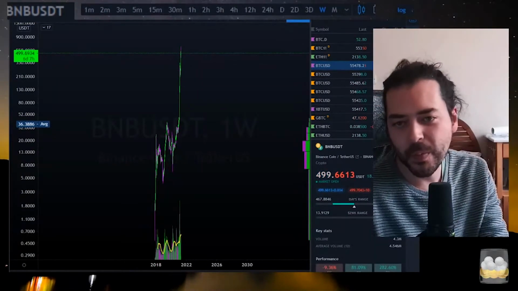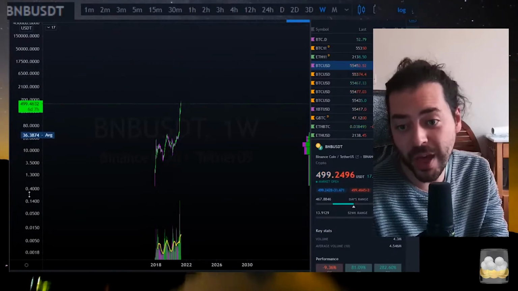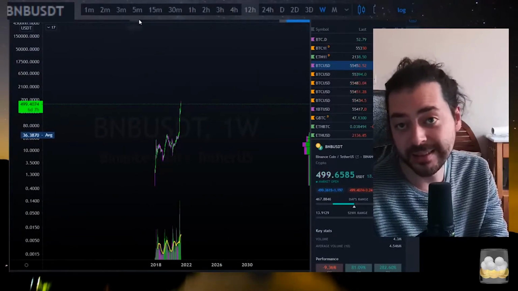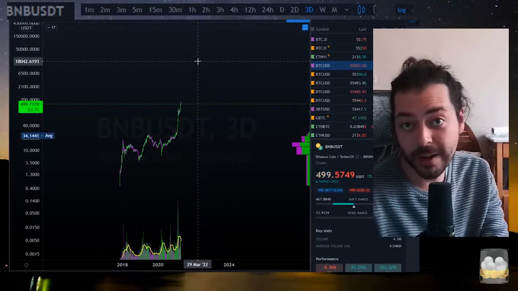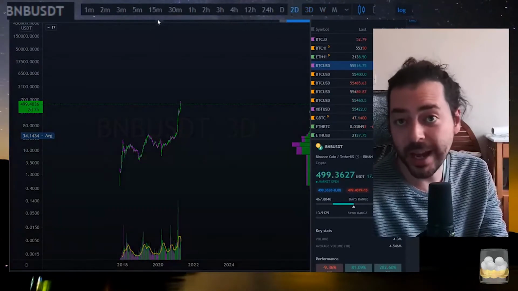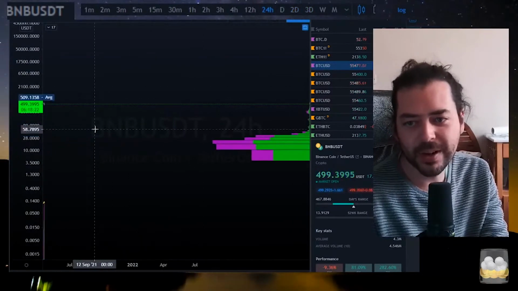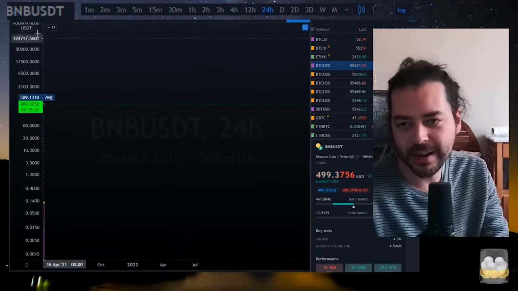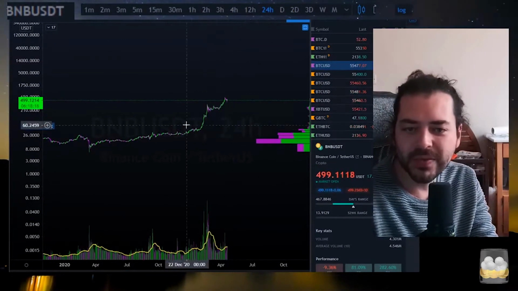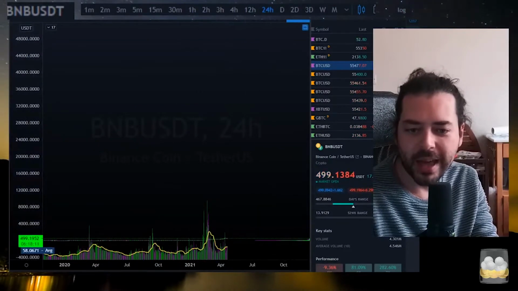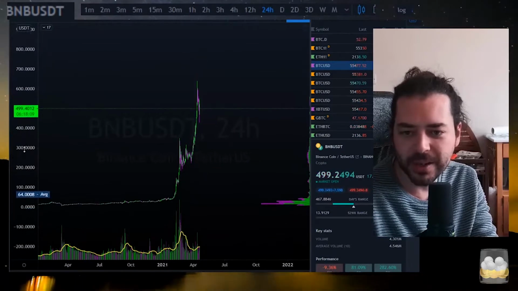Let's take a look. Great movement up the way in terms of the weekly. Well, that's no surprise, we all knew that anyway, I think, right? Great movement up in terms of the 3-day. Two days, same dealio. You get to the 24-hour time frame and you start to see some little problems emerge, but it's way less visible here on the logarithmic chart than if I were to pop it onto the linear chart. So just a little distinction I want to make for people to see.